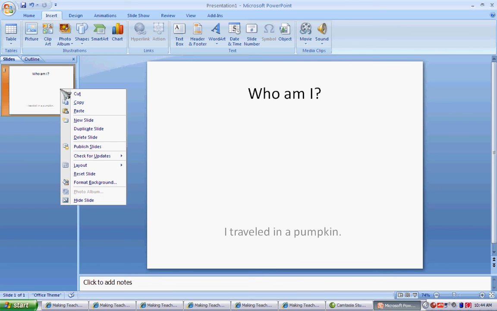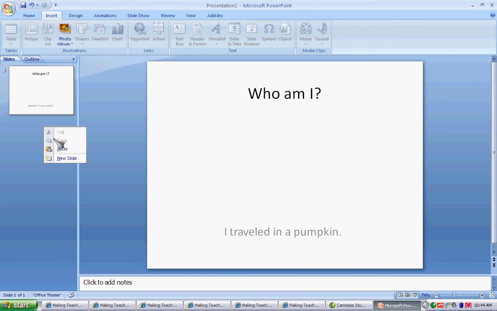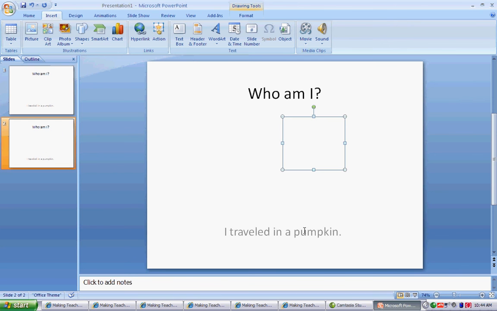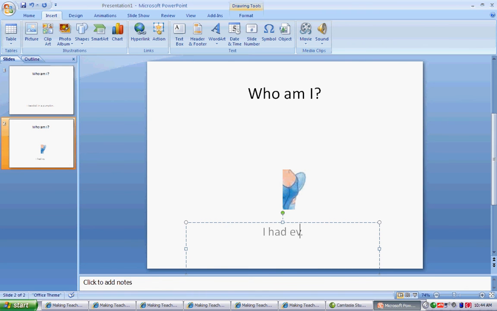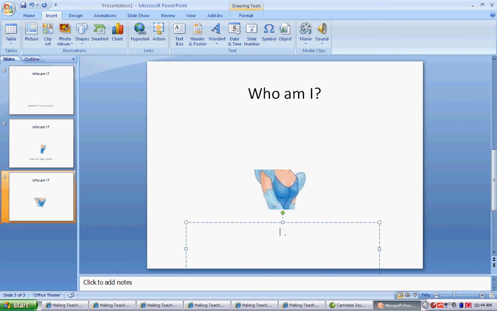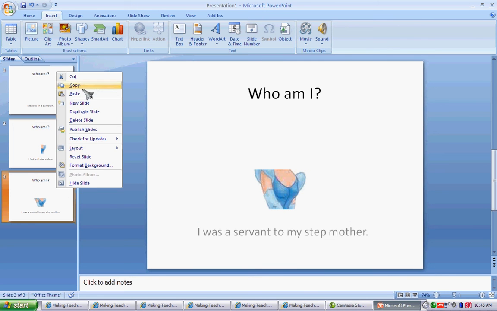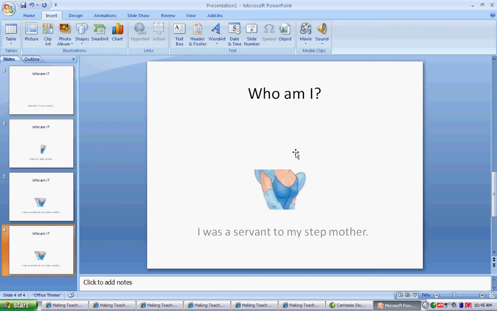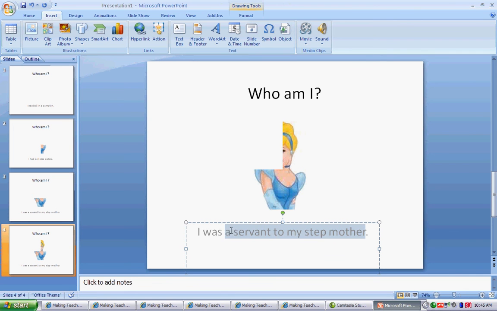Then the kids go back to the original slide, they right click on it, copy, and paste. On their second slide, they go in and they delete one of their auto shapes, and they write their second clue. They go back, copy, paste, uncover one more part of the clue. Well, maybe not that one. Let's do this one. Change the clue. Copy. Paste. Delete another one, and we're just going to continue this process.